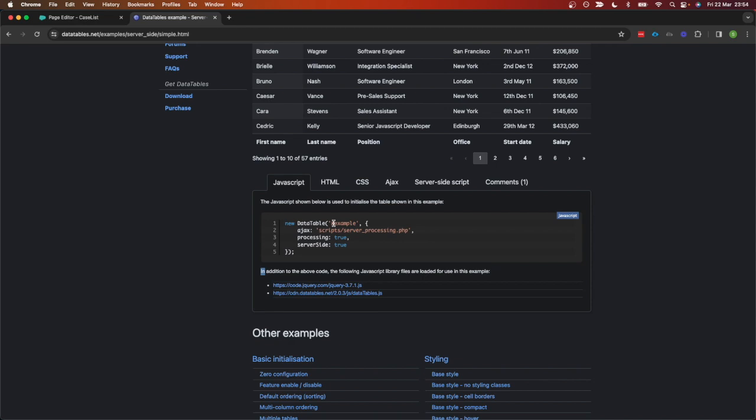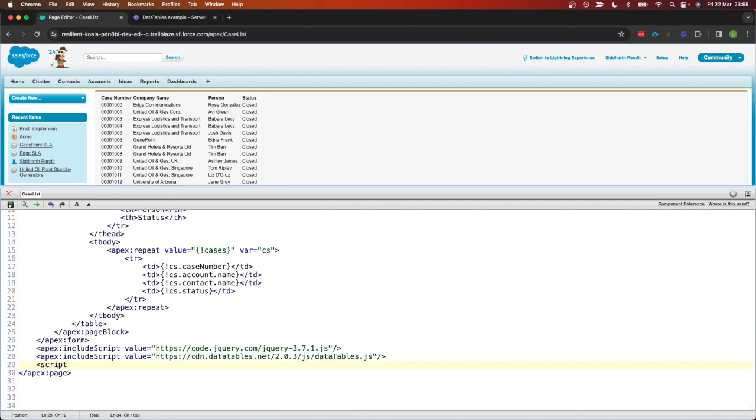and you notice in the first argument it says hash example. Now what's example? Example is basically the ID of the HTML table. So let's copy this first. And then let's add a script tag.